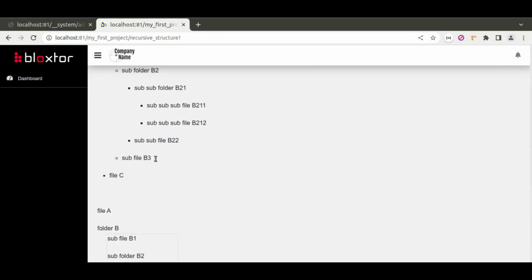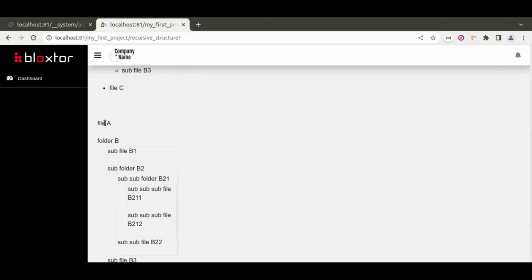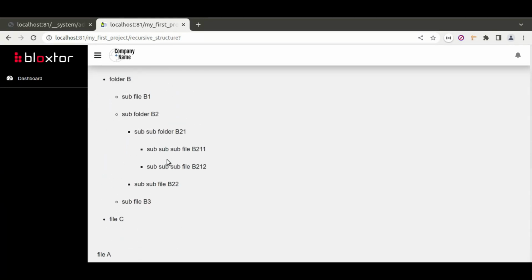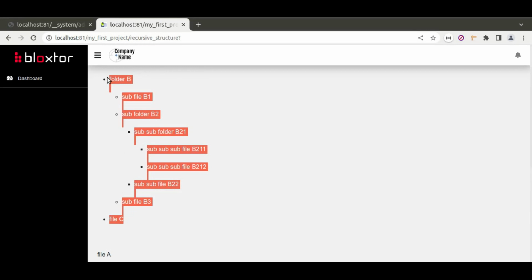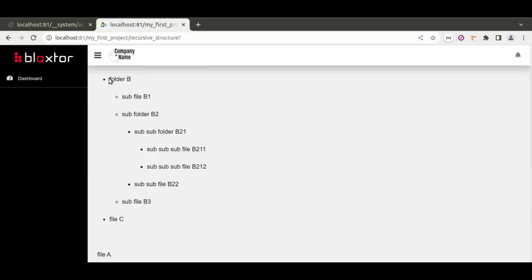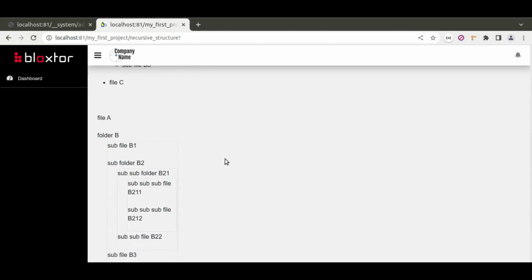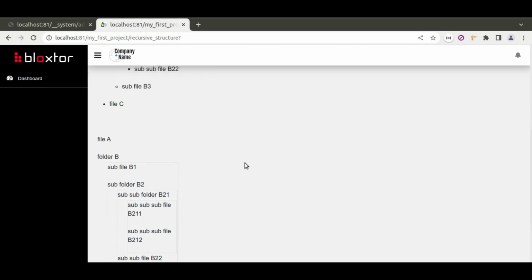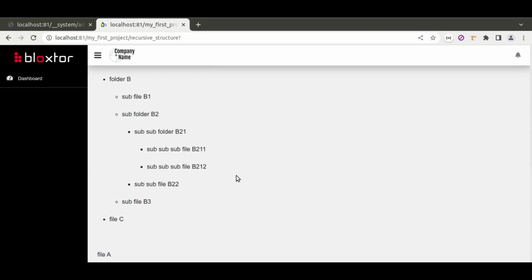Now we can see that we have the first one that we did before, the list, and below it we have our tree, but based on tables. This is a table inside of other tables. This is another way of showing recursive data. One way is through tables with inner tables, and another way is through ULs and LIs, list elements. These are two different ways of doing exactly the same thing, showing complex structures in a recursive way. And that's it. Thank you very much.